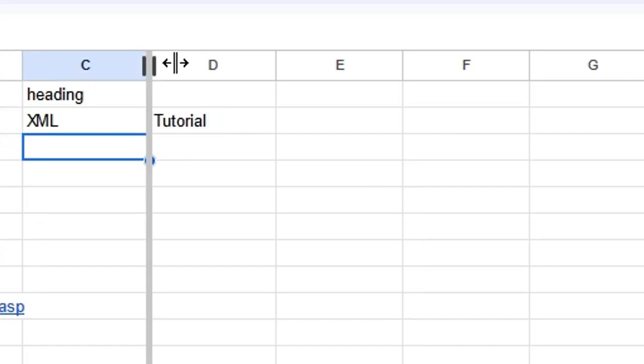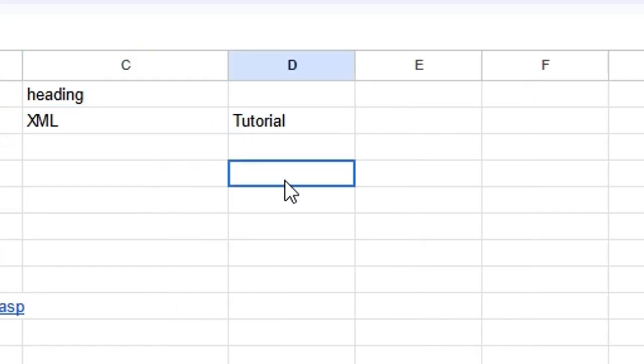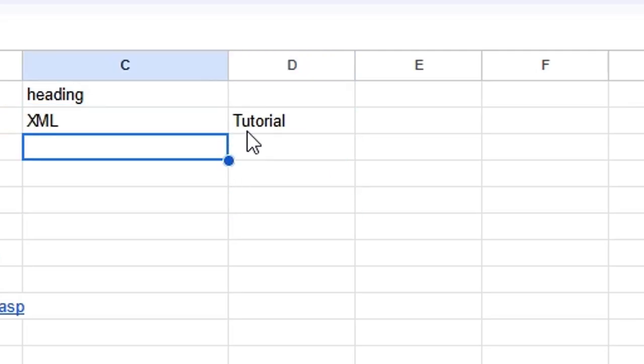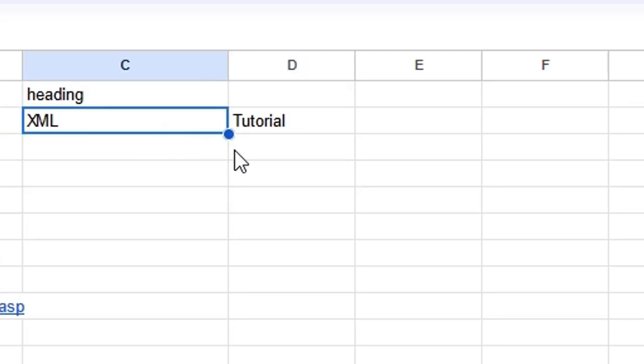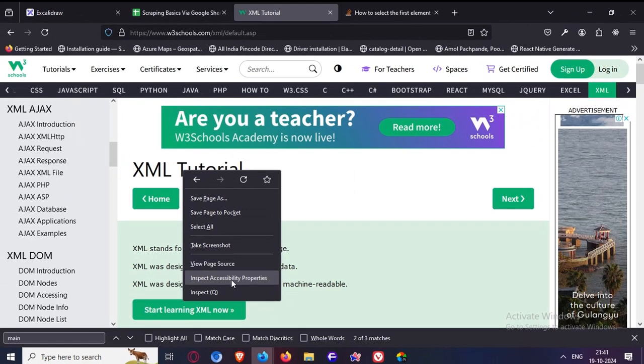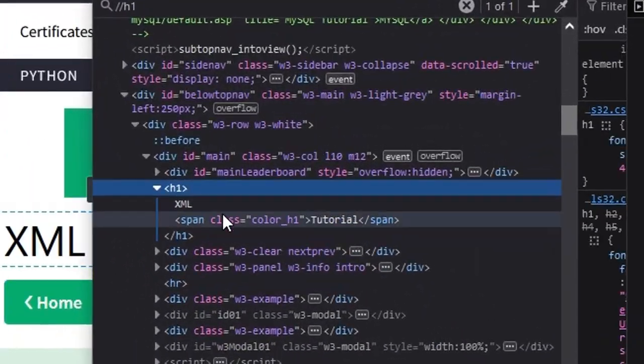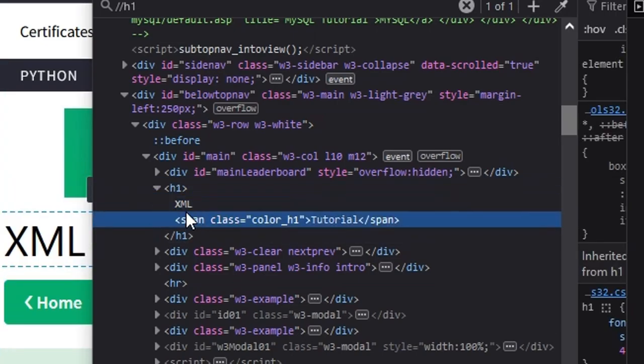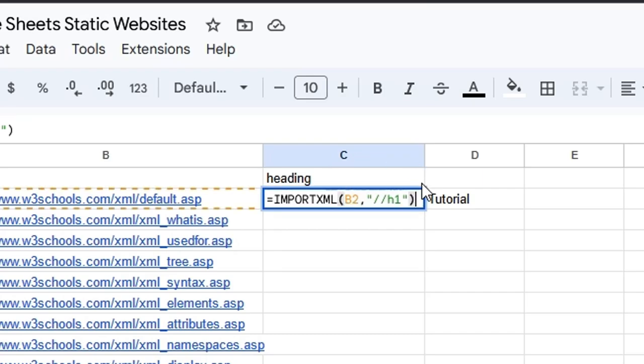Okay, what happened? I think the heading is divided into two parts. Why does that happen? Let's check under the content. It has divided into two sections, XML and then Tutorial.